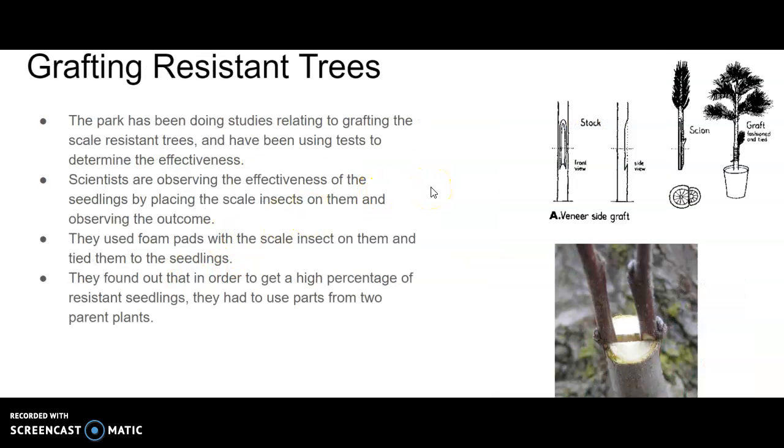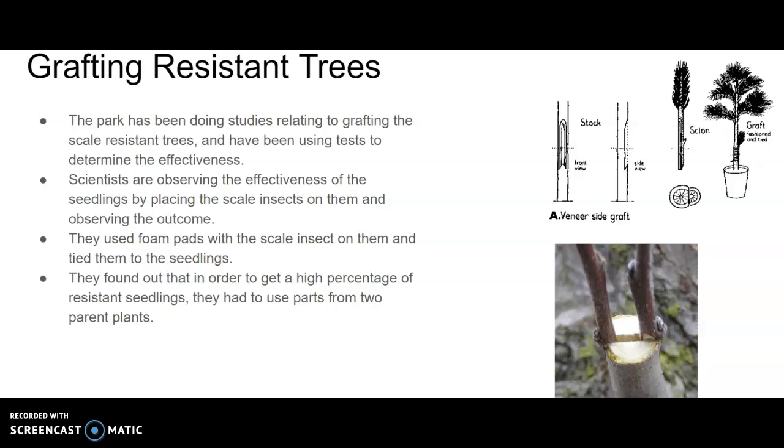Grafting resistant trees. The park has been doing studies relating to the scale resistant trees, and they've been testing them to determine how effective the whole process would be. In one test, they take the seedlings from cuttings off the resistant trees, and they place little foam pads and tie them to the trees and keep them on there for about a year.